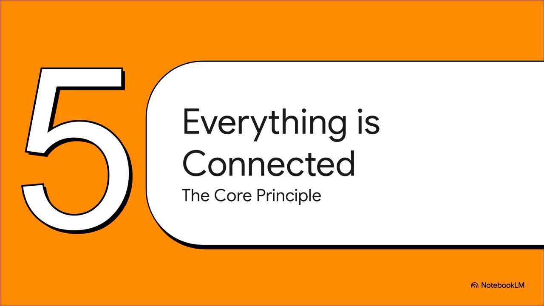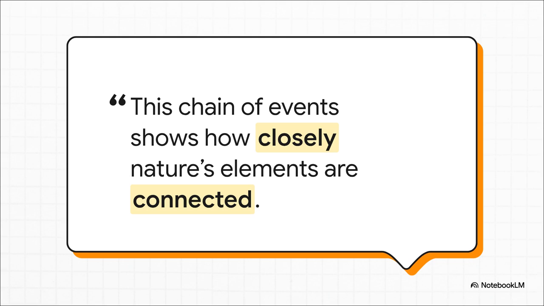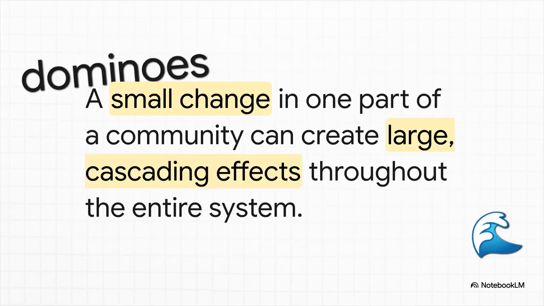It's amazing, isn't it? This one little pond story, it basically reveals the main idea behind this entire explainer. This is the secret to how nature stays in balance. And you know, the researchers who studied this said it perfectly. This whole chain of events just shows how closely everything in nature is connected. It's not an accident. It's a system. So the big takeaway here is that a tiny change, just adding some fish, can set off this massive domino effect through the whole system.